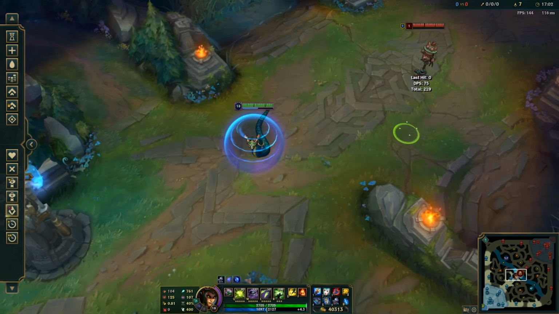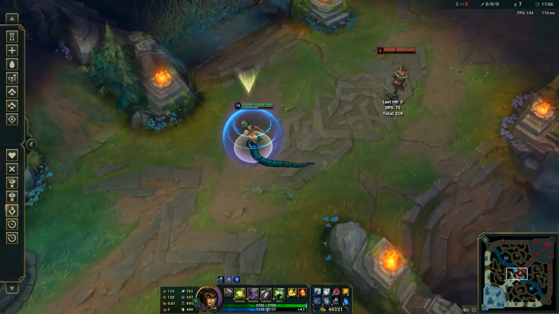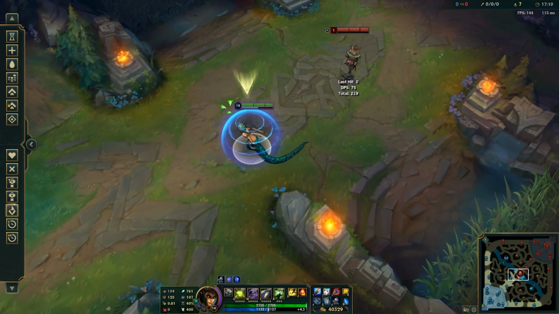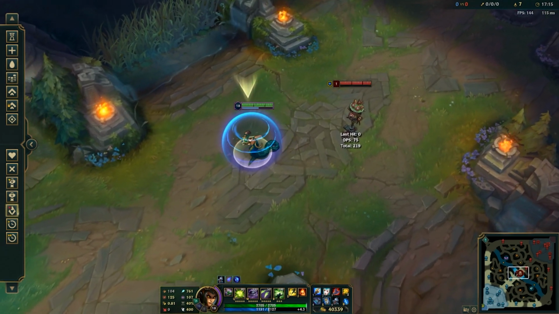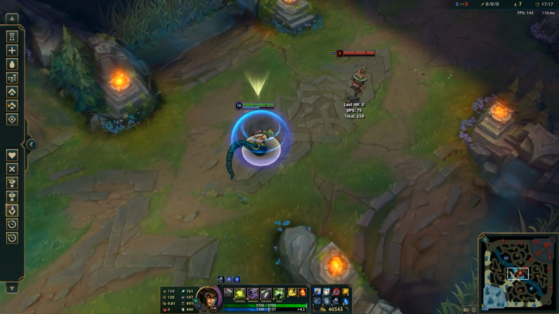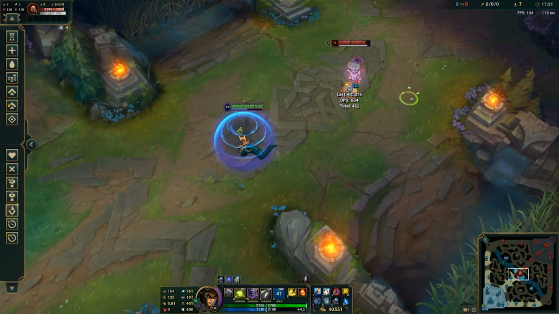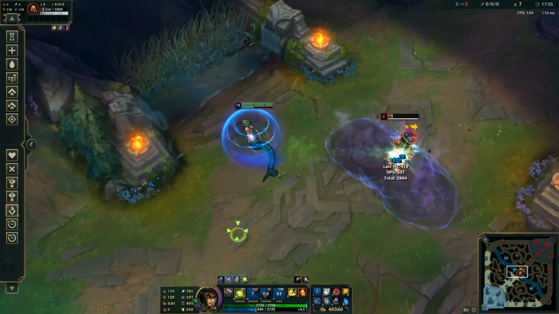Next up is her ult. Her ult is basically one of the most broken, I would probably say top 10 broken team fighting ults in this game, next to like Malphite and all that. It does AoE damage, scales off of AP. If your opponent looks at you, it stuns them. You can stun multiple people at a time.